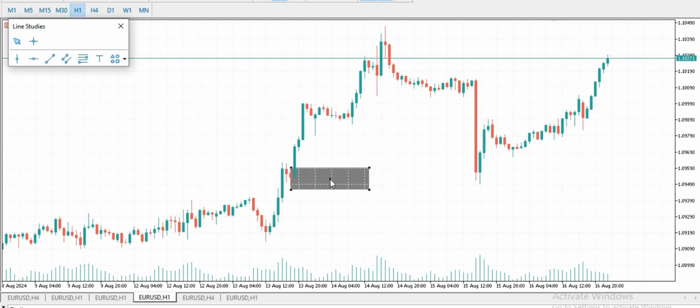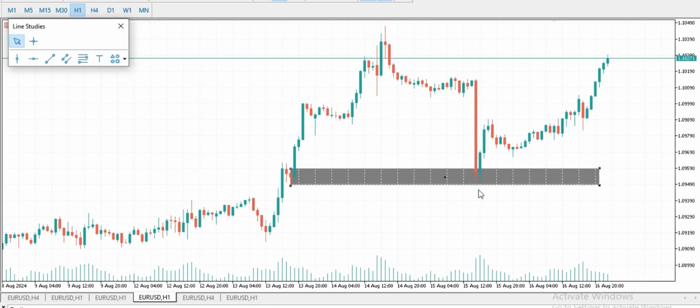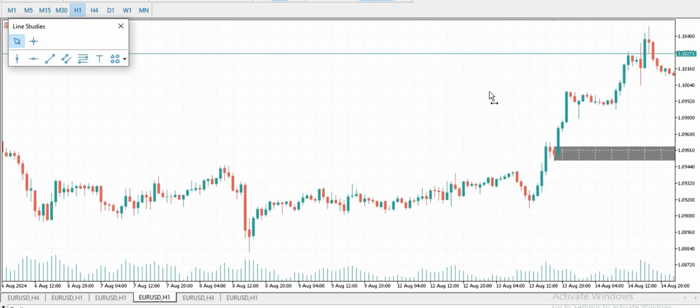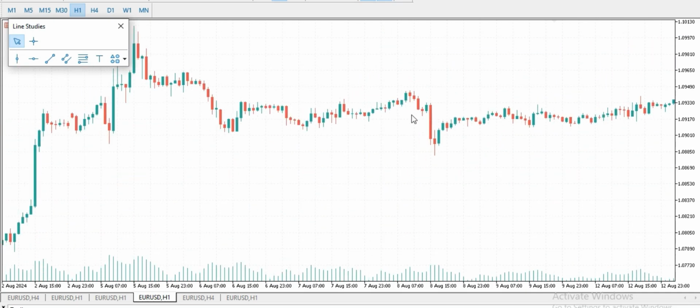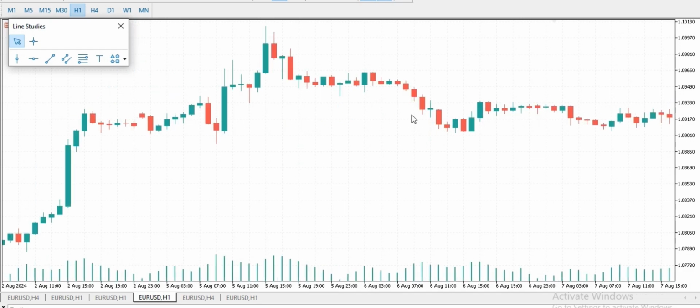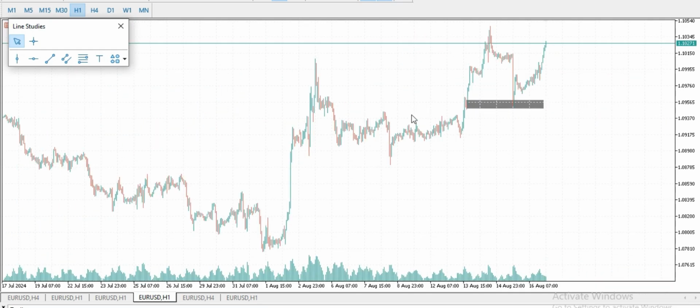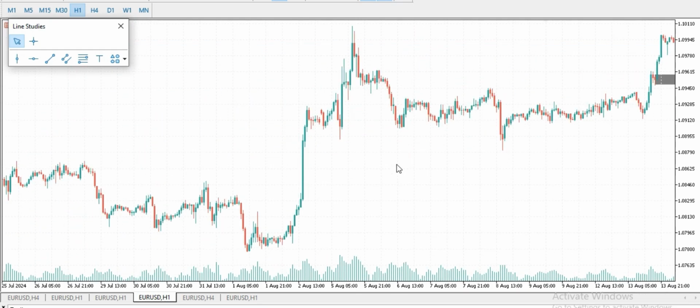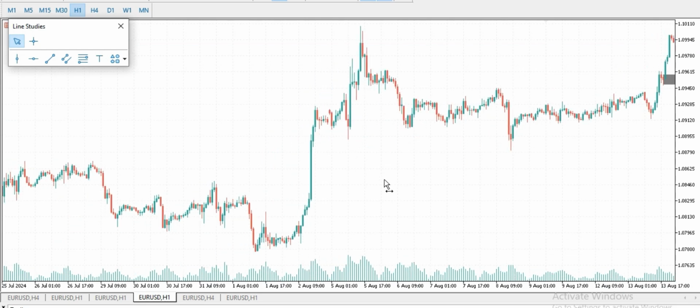So we mark that order block there, and we extend it to the future and see what happened. Immediately, price came back into it. See, if you buy here and put your stop loss slightly below the order block, these people have been yours. This was a very sweet trade. All right, so let's look for more examples.